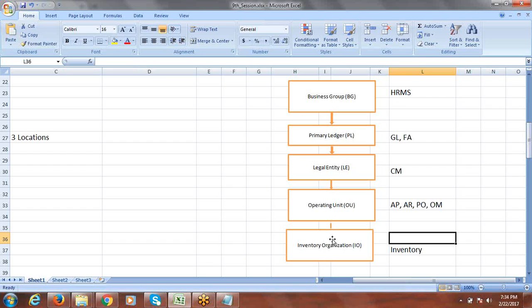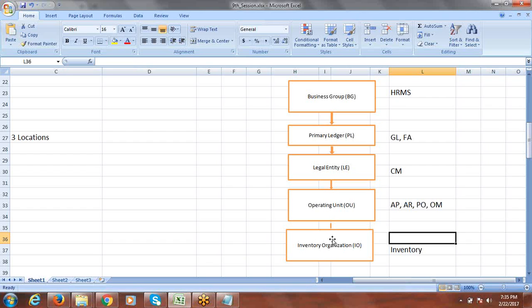Okay, so if you ask me the same question, I'll be answering in this way. Good. So you are saying there is one client in the US, operating the business in 3 different locations within the US. Straight away I can say they definitely need one business group, and minimum one primary ledger, depending on how they are going to manage their business transactions. If they are going to maintain multiple charts of accounts, or are running different verticals of business, the charts of accounts will decide how many primary ledgers are required, but ideally one primary ledger they definitely require. And legal entities depend on how many registrations they need to run the business in 3 locations.